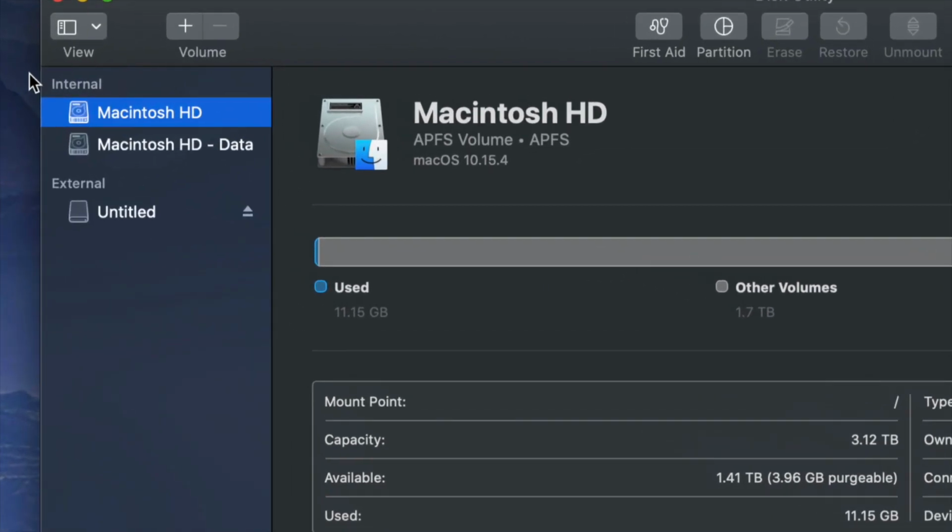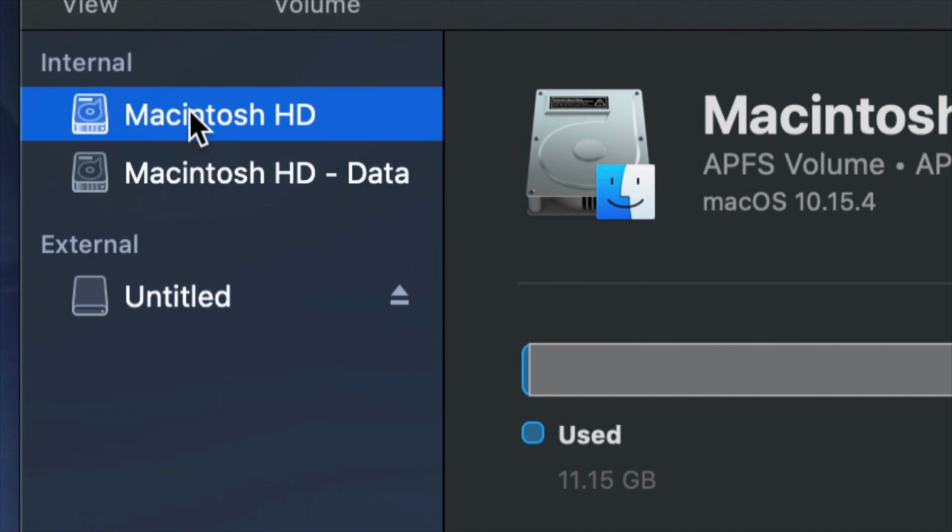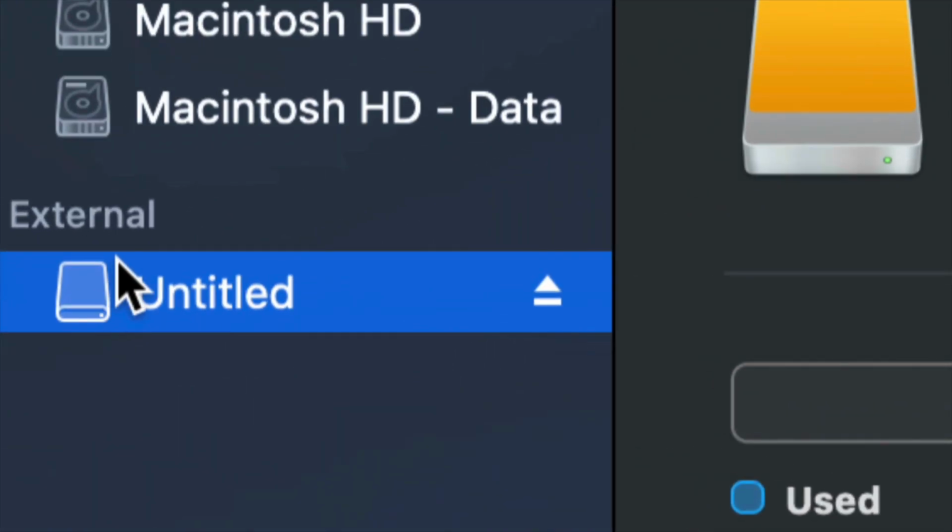Now, here's my internal and here's my external. Make sure not to touch any of your internals. Because if you guys actually want to mess around with your internal hard drive, then that's another video. And that's a video that's called Restoring Mac to Factory Settings. So it's a whole other ball game, another way to do it. Right now we're messing around with your external hard drive, which is down here below.